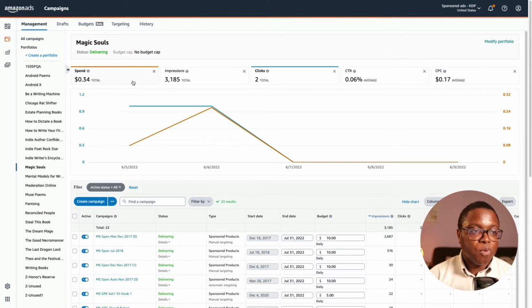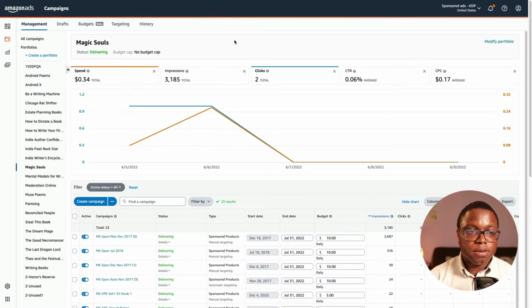And you can create a portfolio by clicking this portfolio button here. All right. And as you can see, I've got portfolios for all of my different books that I'm advertising. All right. So as you build out your ads, it'll start to look a little bit more like mine. Now, in the center of the screen here, we've got some indicators. We've got the name of a particular portfolio that I'm looking at, and you can tell that it is on. The ads are delivering because it says delivering in green, and there is no budget cap.